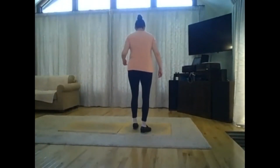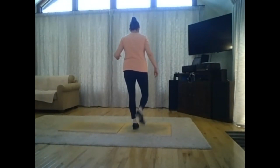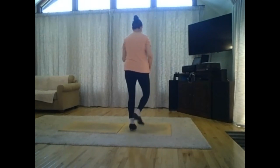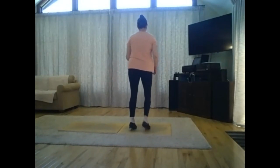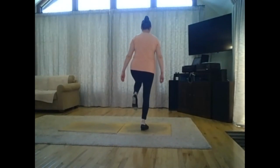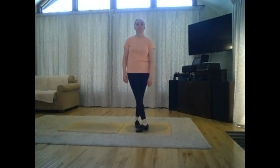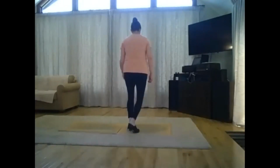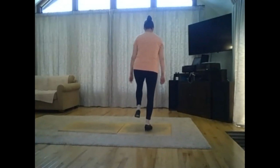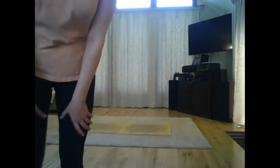So you could do, and instead of a clap, you could just do step. That doesn't really work out. You could do, but you can eliminate the flap, I guess, is what you can do. You can just do two steps at the end. Anyway, I know you're all striving to get the whole thing, so don't worry about it.